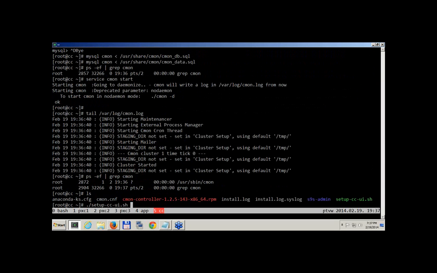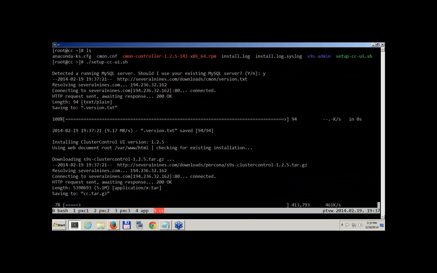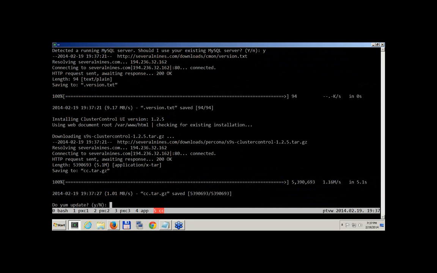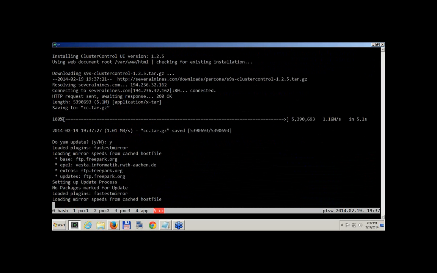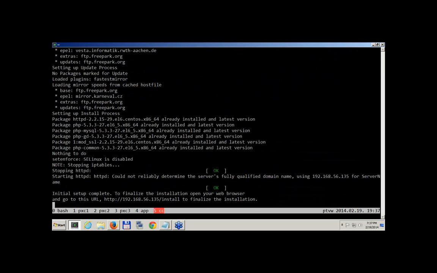Similarly, I'm not showing the wget. It detects an existing MySQL server. Yes, I want to use that. It downloads the latest release. Do I want to do a yum update? Yeah, why not? Let's do a yum update as well. And the installation is finished.